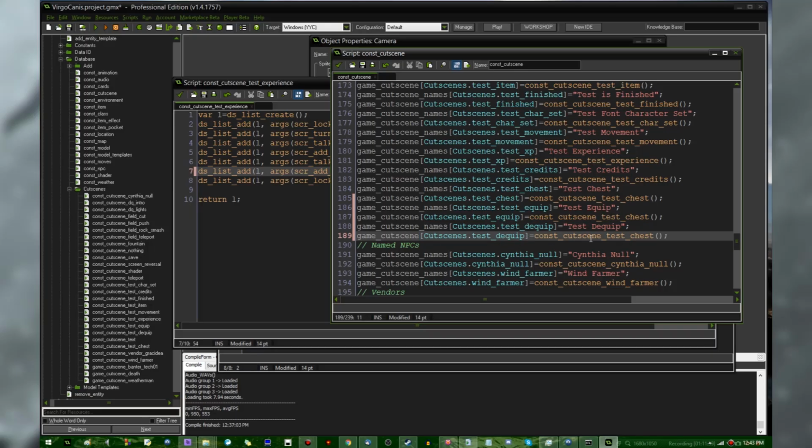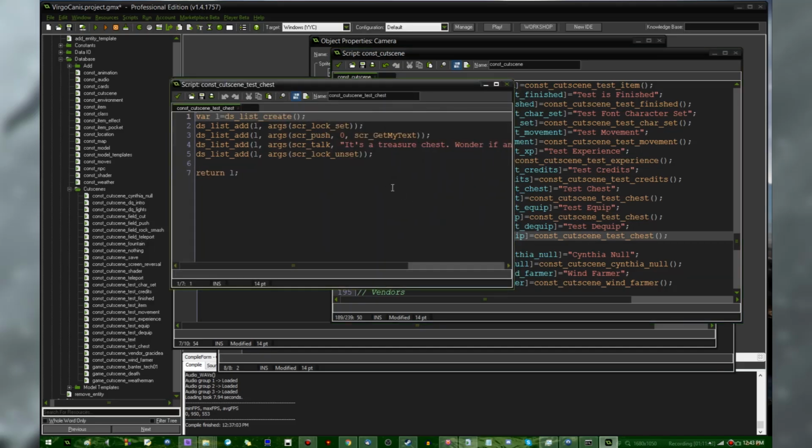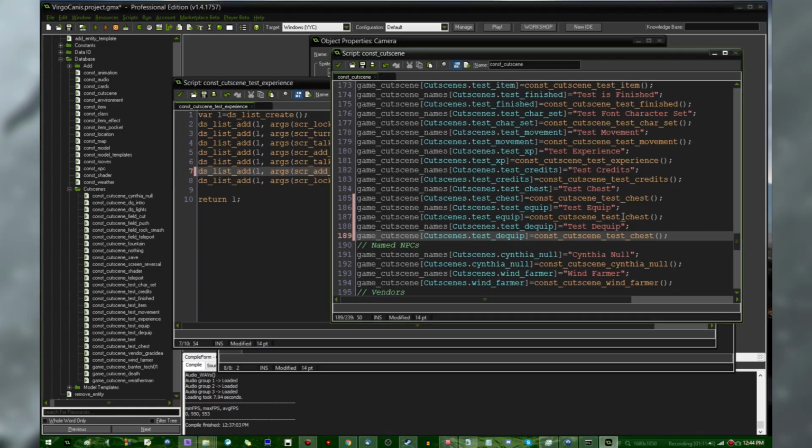Again, I probably should have just attached the name to the list. Oh, I can't because that's just a DS list and not an object. Okay, I knew that. Now, const cutscene test. This is the last time I swear. Equip test equip, I said, and this is going to be the same thing, but with a D in there.